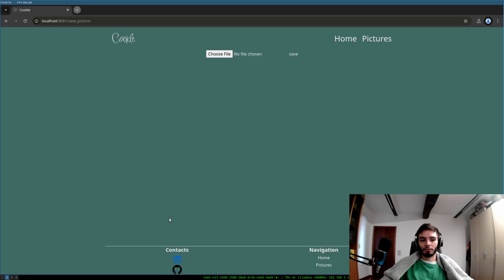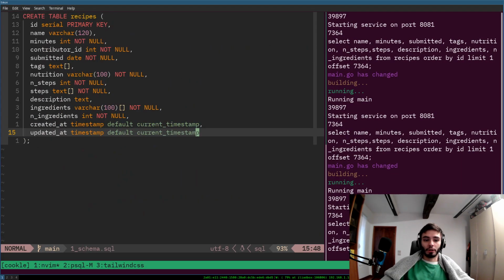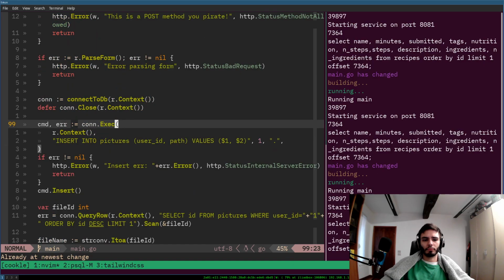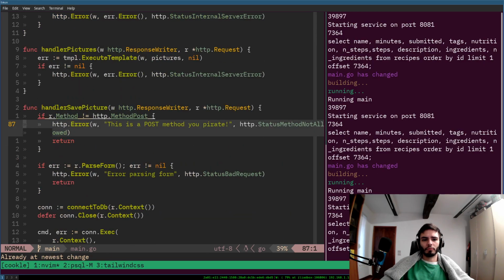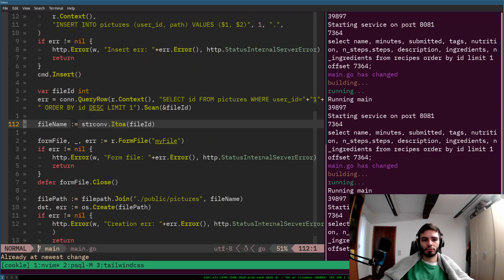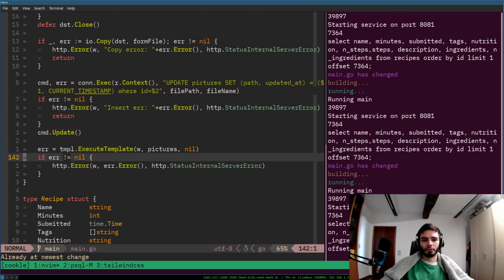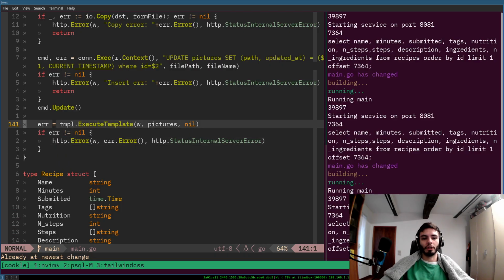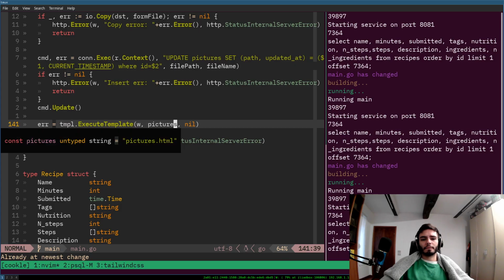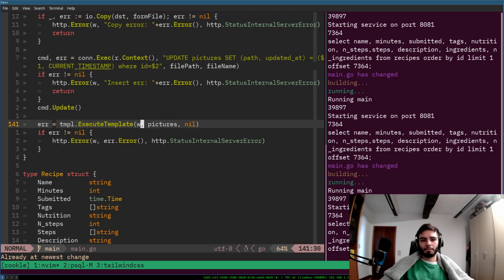So file is still not that chunky. Let's do a redirect. I haven't given too much thought about save picture. Damn, this function is chunky. So yeah, I'm executing pictures, which is great.